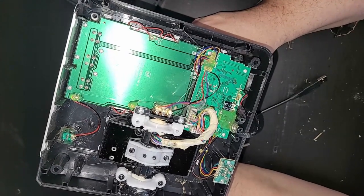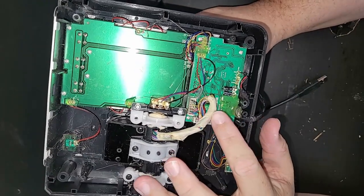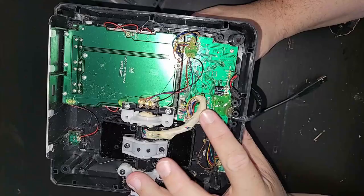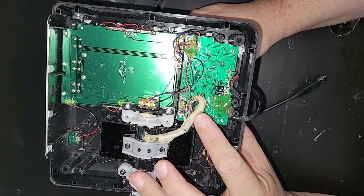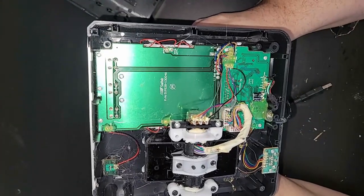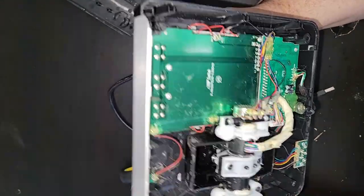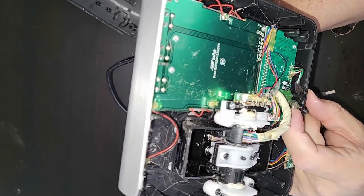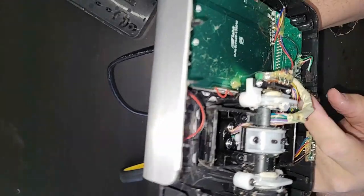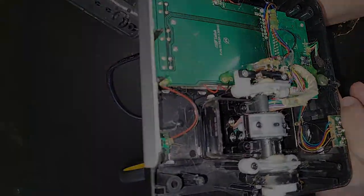One thing I've heard people talk about is that using hot glue to secure wires is a sign of low quality, and it can be. But in this case, when you see hot glue used to secure wires that are 16 years old now and the glue is still holding great, yes, if you use hot glue to secure wires that have any kind of stress on them or any kind of movement, that is a bad thing, because it won't likely hold. But in this case, it seems just fine. I'm not going to hold that against Logitech, or Saitek in this case.